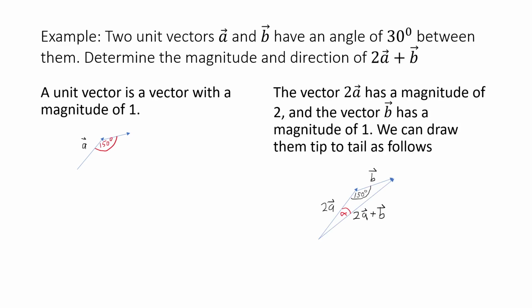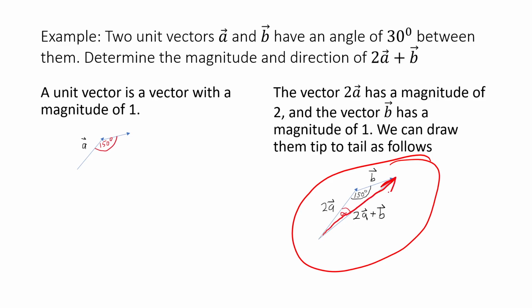Now, remember, we're not talking about A plus B, we're talking about 2A plus B. So we're going to maybe redraw the diagram as shown below. And we're going to draw it with A drawn twice as long and B still in the same direction, and a 150 degree angle between them. And we're going to try and figure out, using the cos law, what would the length of that side of the triangle be, and also we'll eventually figure out what is its direction.